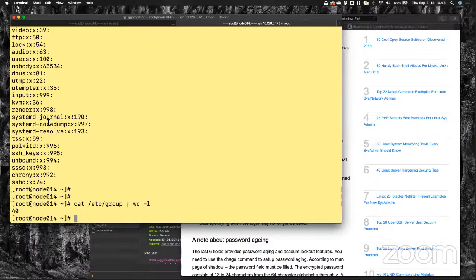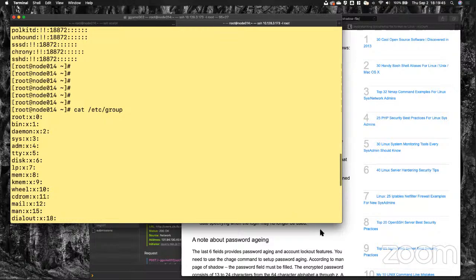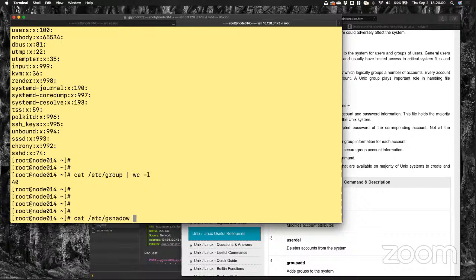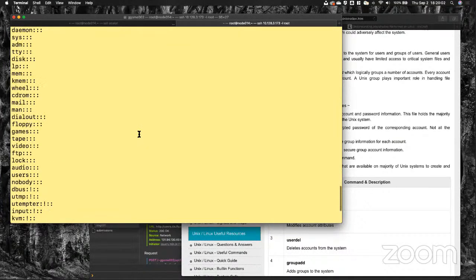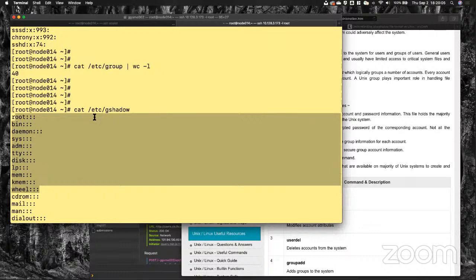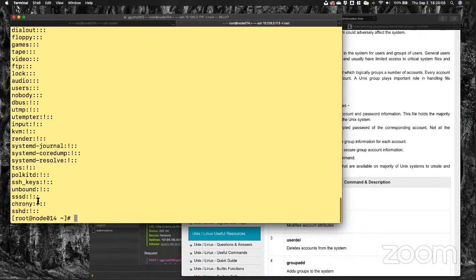At this point, we have a couple of components, right? We've seen what it is to do administration. So we have here the passwd, we have the shadow file, we've seen the group file, and last but not least, let's talk about the gshadow, which is something that has to do with groups. Here we go. We see the gshadow, not too exciting. It's just another file with all the groups listed here as well.